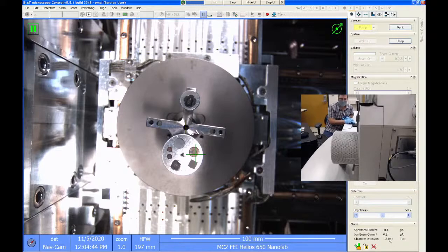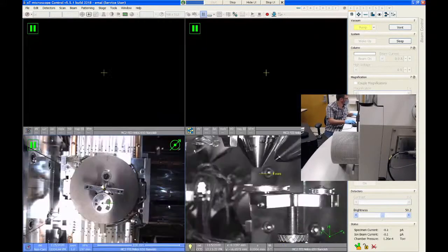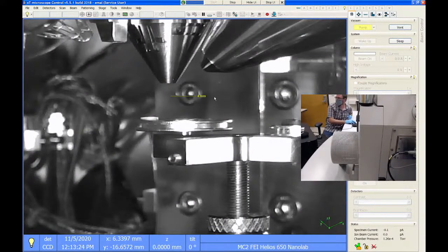The longer you have the chamber door open, the longer it's going to take to pump down. The main thing we're worried about is water vapor. Water likes to stick on all the surfaces inside the microscope, like on this chamber camera. There's a lot of surface area in here, and all of that absorbs water, and it just takes time for it all to pump out. So the longer you have the door open, the longer you're going to be waiting to get the vacuum.